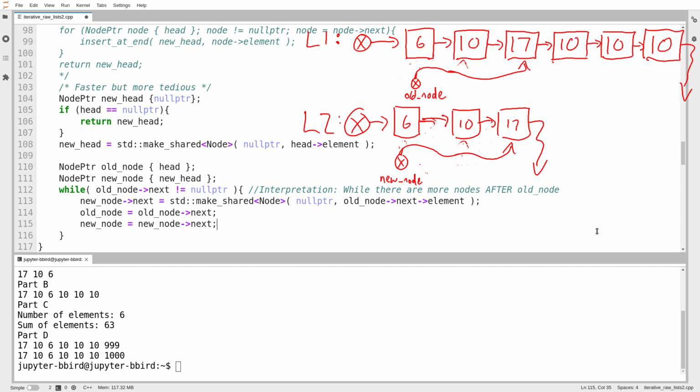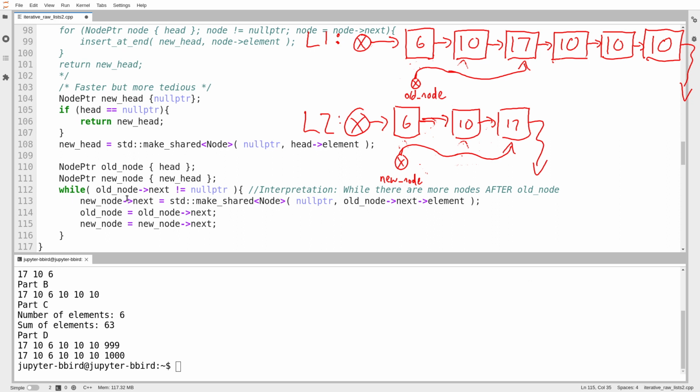Hopefully you can see that there's a lot going on here, and if you tried to write this function from scratch, you may not end up with the same design, but you also might have to spend an hour or so trying to figure out what to do. And it's always tough looking at somebody else's design, because even if I name my variables or talk about it, it's still difficult to reverse engineer what I had to do in my head to get to this point. So I'm walking along, I'm staying one step behind the insertion point so that when I'm working on the node right before the insertion point, I can always set the next pointer of that node to the next node that I insert.